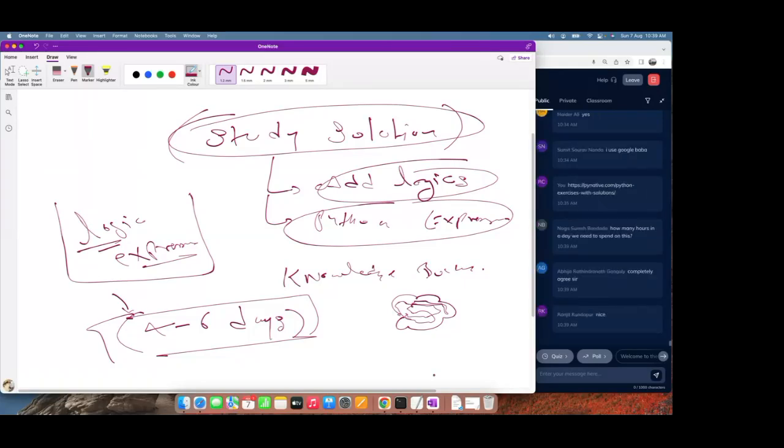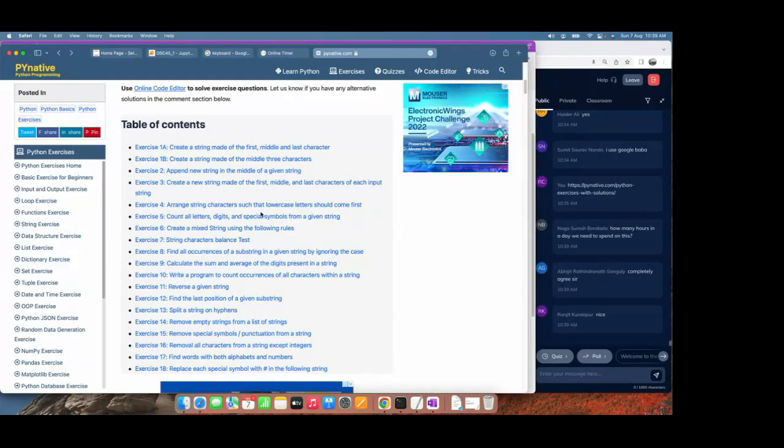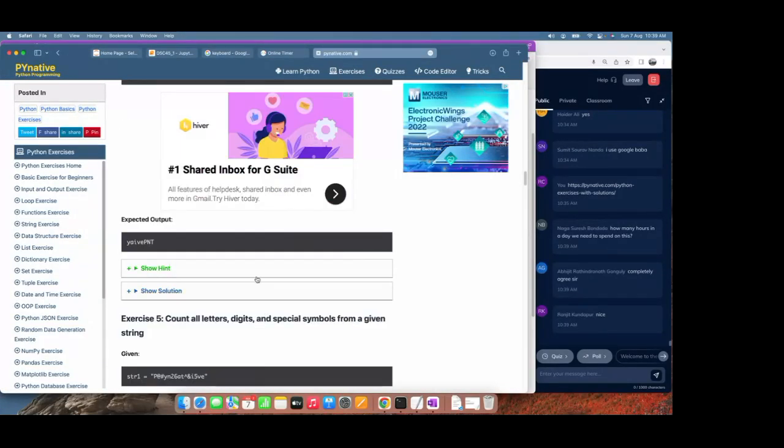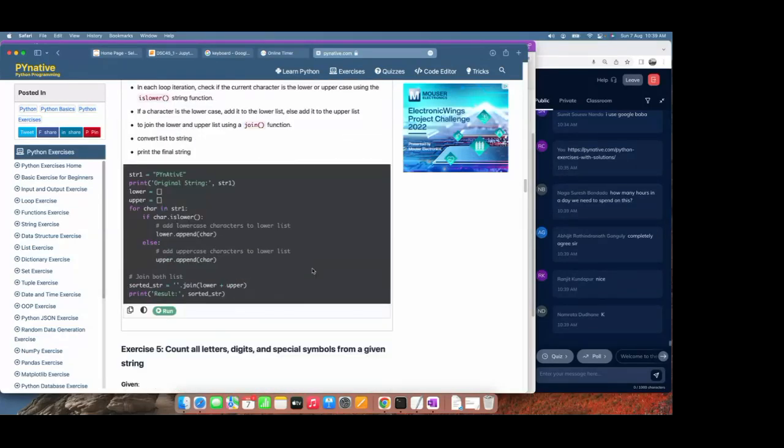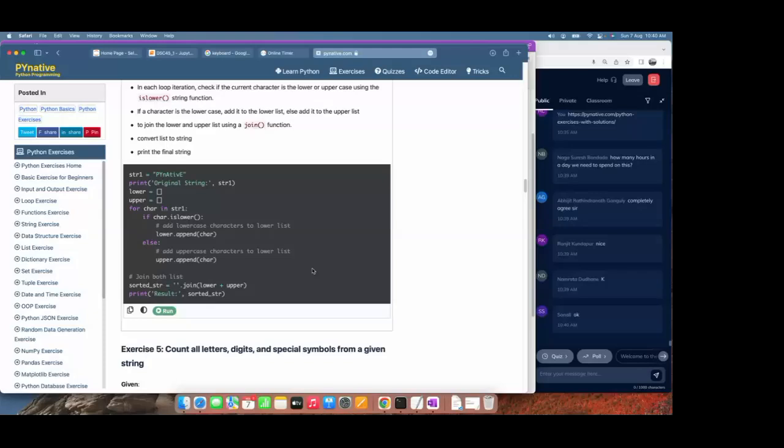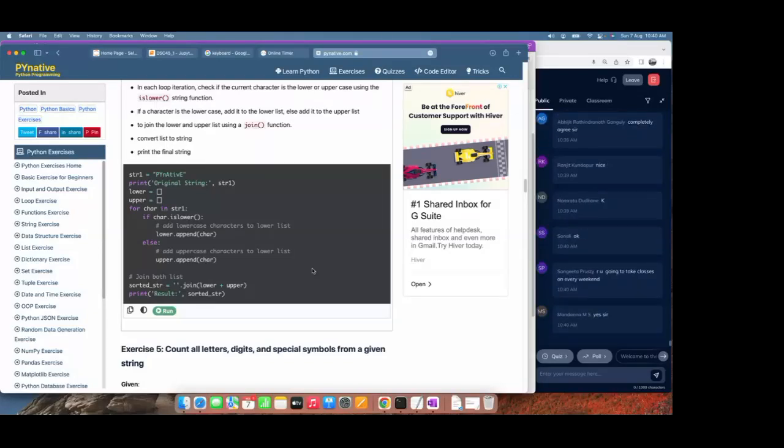This is the approach which I would like to share with the participants, to be in a position to start solving the questions at a grad platform or any other platform. I am hoping that this approach would definitely benefit all of you. I'm hoping that after 4 to 6 days, you must see some changes within you.